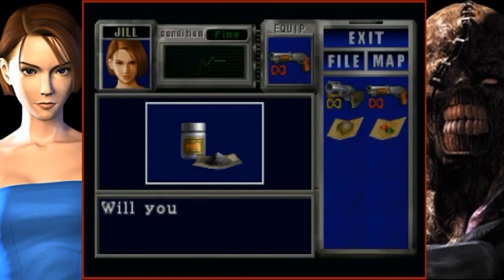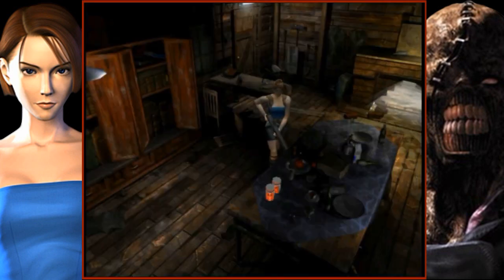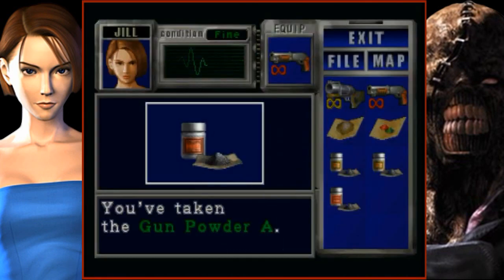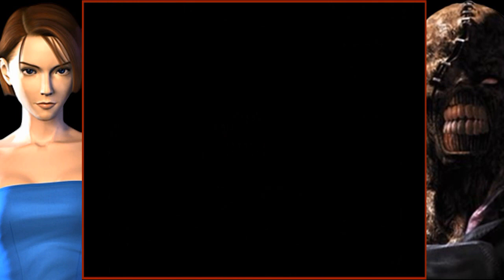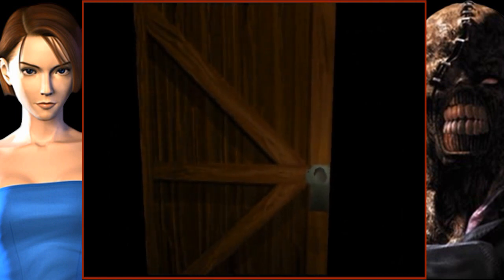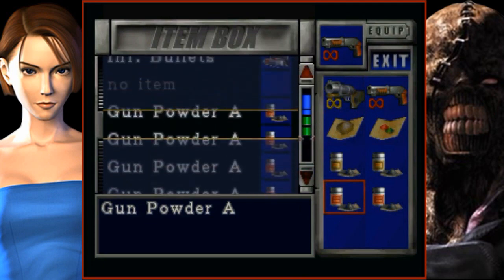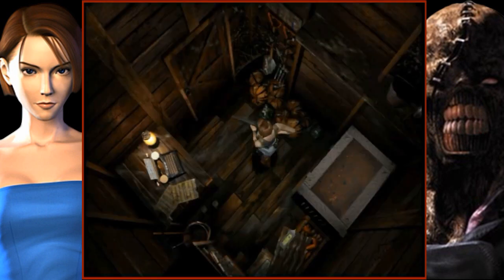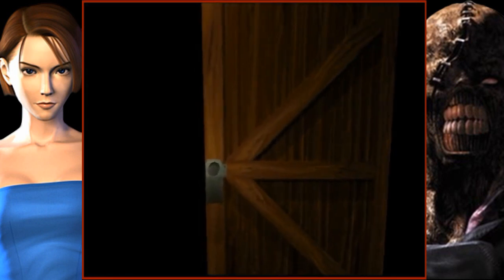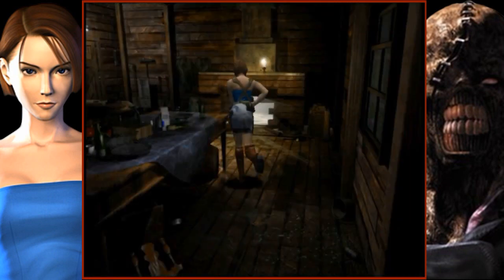But before she does that, let's grab the rest of this gunpowder. And I think we're pretty close to having found all the gunpowder in the game. Now, once again, this is probably another good time to save, and I may actually end up doing that in just a minute or two.